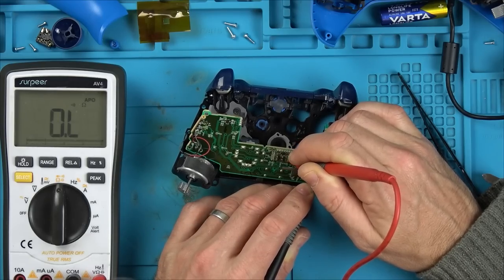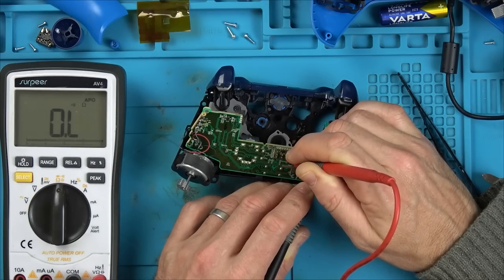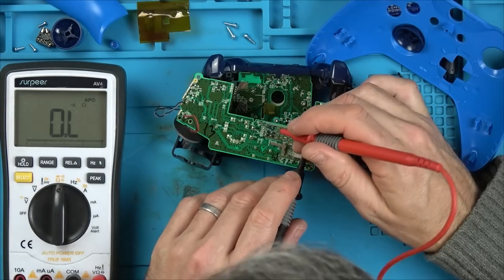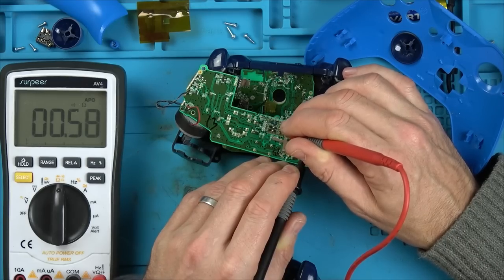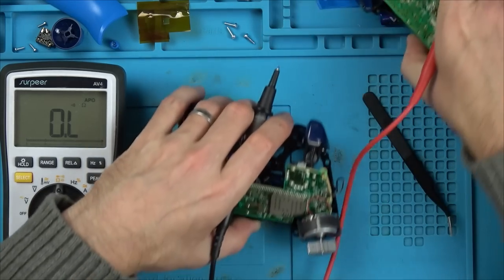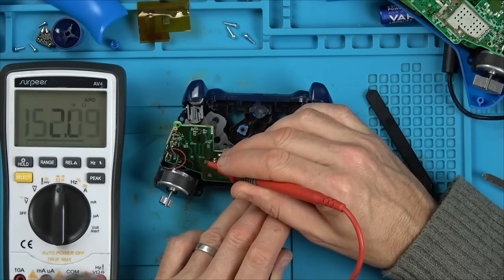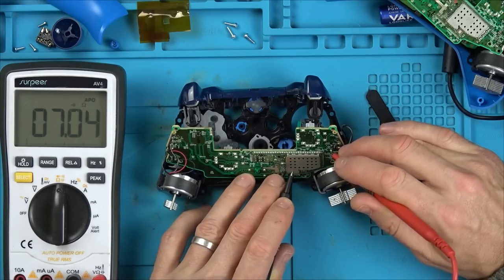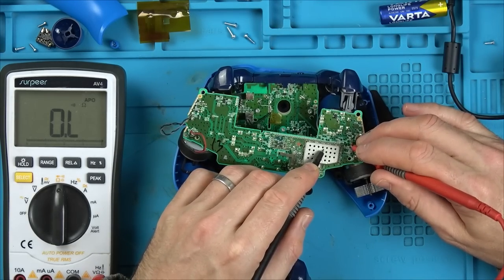Not the very first one. I've got a short, but it's 7 ohm short. Not on that one. Yeah, I have got it there. 7 ohm, is that on this one? No. No, there's no short there. The first caps I went on. Right, okay, let's just go across a few more. Seven ohm short again. Let's see if that's here. No.